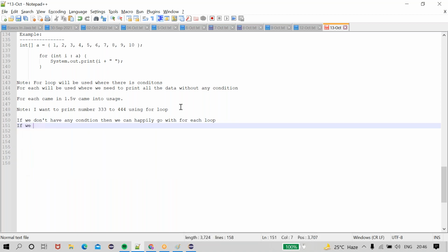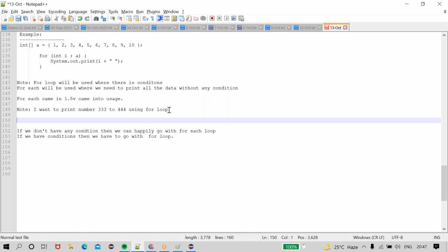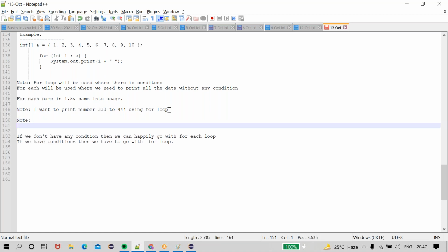If we have conditions, then we have to go with the for loop. If you have conditions, we can go with the for loop. If you don't have the conditions, we can easily go with the for each loop.